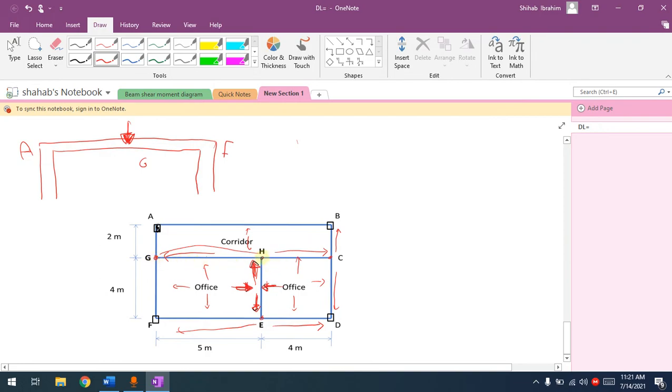Like we're expecting to have a point load at H. You're expecting a point load at E. You're expecting a point load at C. Why? Because they don't have columns, look, 4 points, I selected 4 points. Why? Because there is no column and the beams are touching each other. I'm expecting to have a point load. Remember this, please. This will help you to understand better. When there is no column, it will provide the intersection of the beams as a point load over each other.